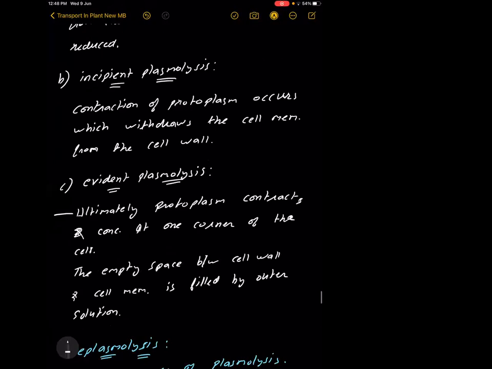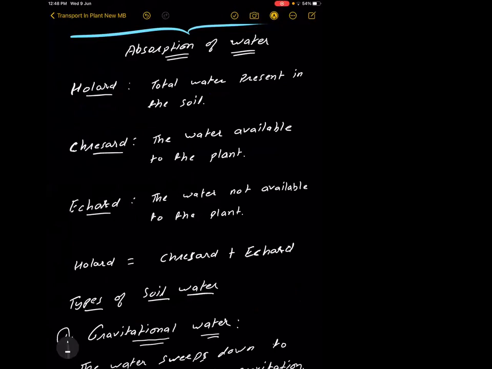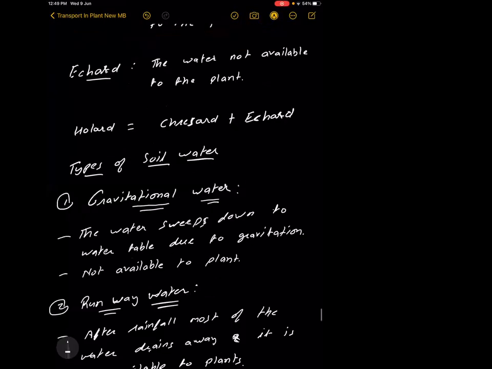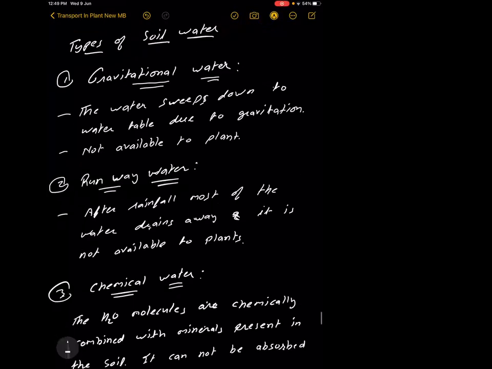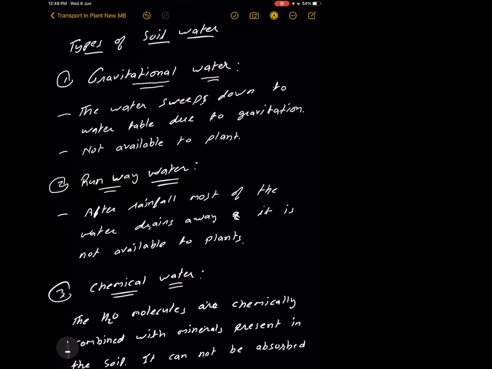I'm starting from absorption of water. Those who completed, can you leave? If they missed this point, you can. For this extra class, I will message, or the office will message in the group. Fine. Okay, sir. Thank you, sir. Bye. Is it completed? Can you show the diagram? Just a minute. This is types of soil water.